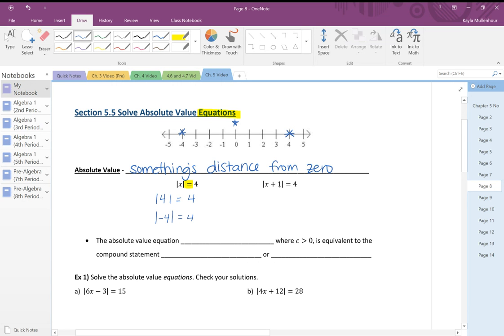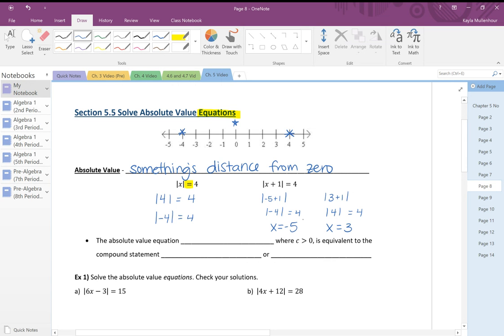Looking at this next example, the absolute value of x plus 1 equals 4. That x value, while it's inside the brackets, could be a negative number. If x were -5, then -5 plus 1 gives us -4, and the absolute value of -4 is +4. You perform the operation inside the brackets first, then take the absolute value. The answer for x also could have been +3, because 3 plus 1 is 4, and the absolute value of +4 is also 4.